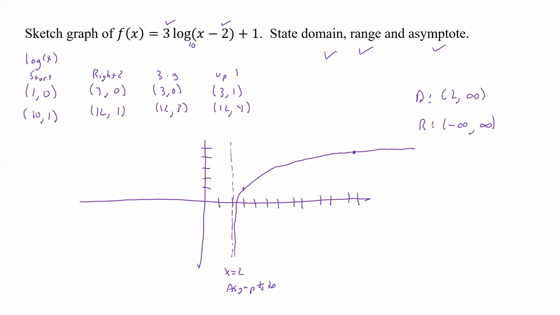And again, I started with my beginning points, my 1, 0 and my b comma 1, and then I just did the transformations on those 2 points alone until I got that point, and then I drew a smooth curve between them, okay? And so that's how I would go about solving these. Start with your 2 initial points for your base or parent function, and then do your transformations along the way. All right, so let's pause there and we'll come back for more.